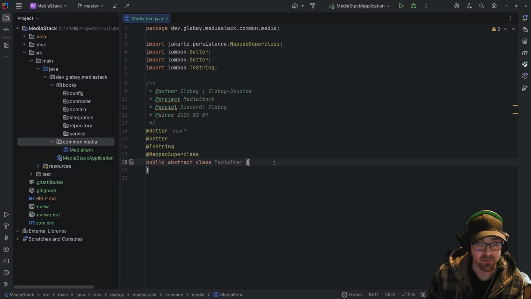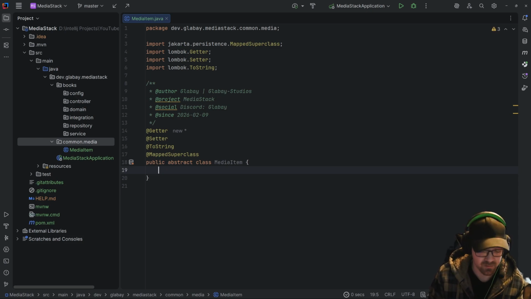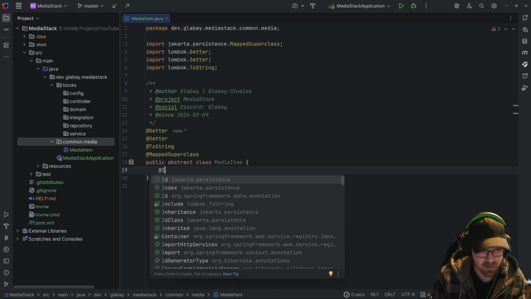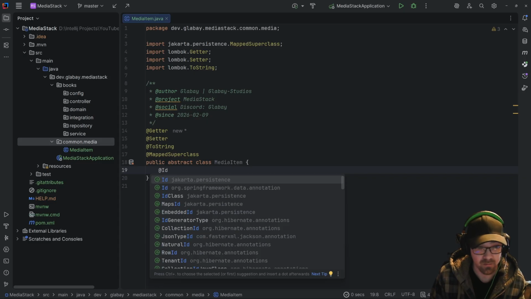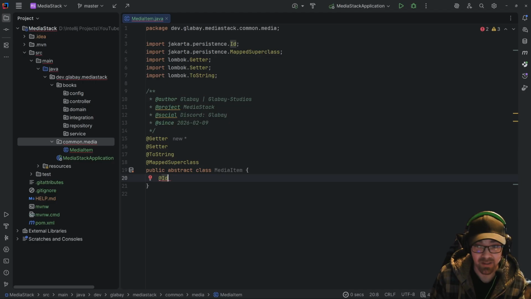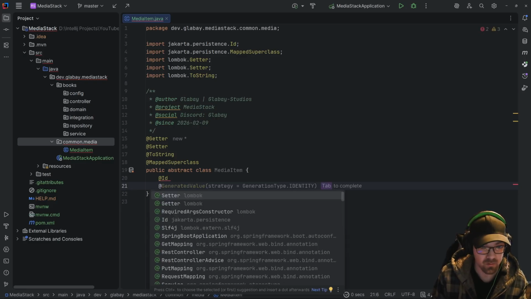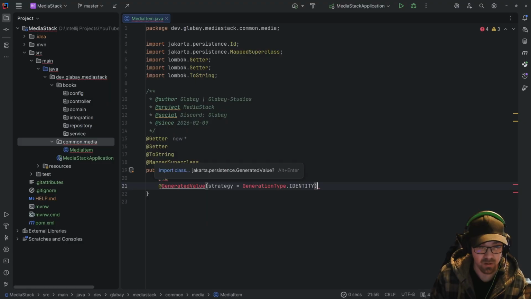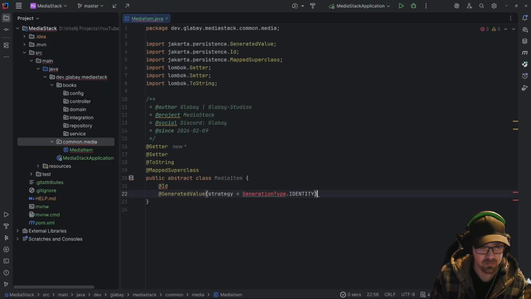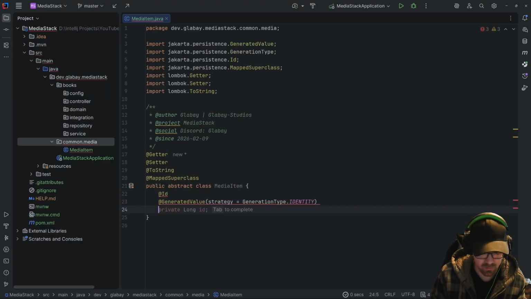And in it, we have to fill out some basic information that basically every media type is going to consist of. So we're going to have an @Id because these are going to be entities. And with every ID comes a generated value. So thank you, autocorrect or IntelliSense or whatever that was.